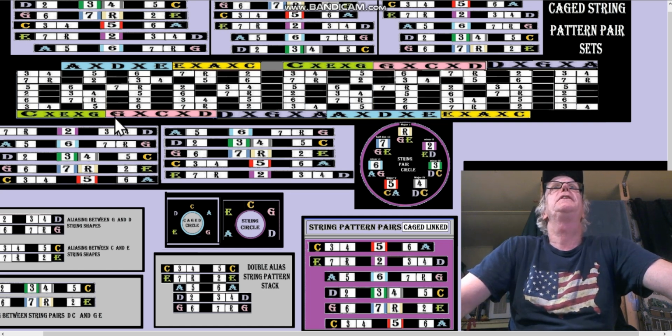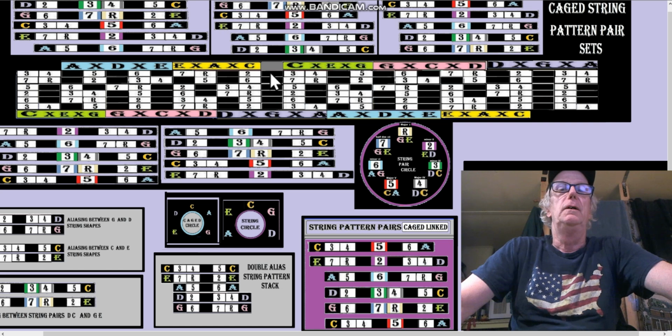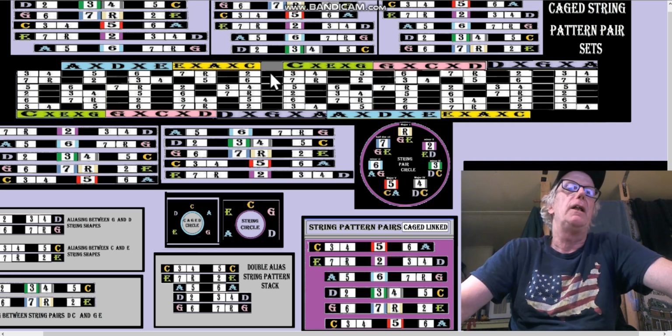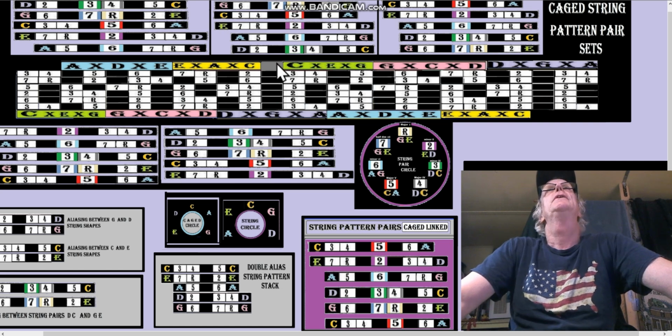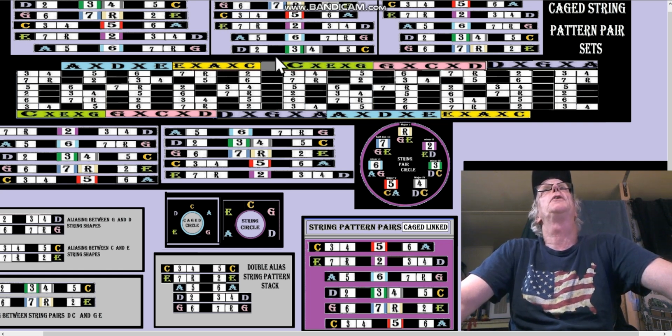The fifth of C is G, the fifth of G is D, the fifth of D is A, the fifth of A is E, and the fifth of E is B, but it's an augmented fifth because, whoa, the missing fret, the forbidden fret. Okay, there it is. So that's another kind of landmark for that augmented fifth.